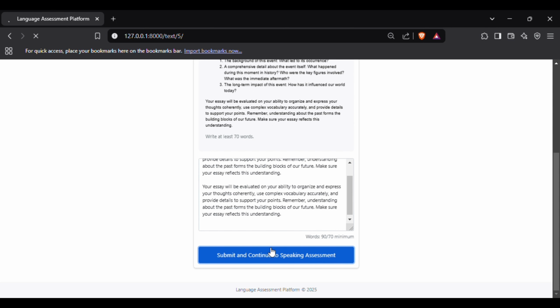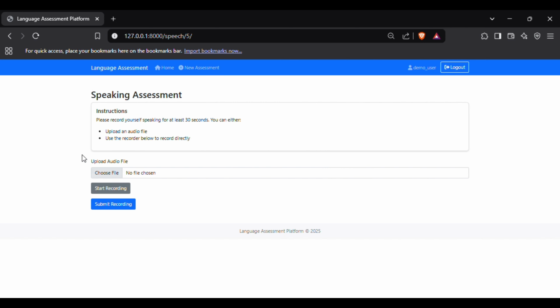After this, we are taken to the speaking assessment. The speaking assessment offers two options: direct recording through the browser, and audio file upload. Let's use the browser recording feature.